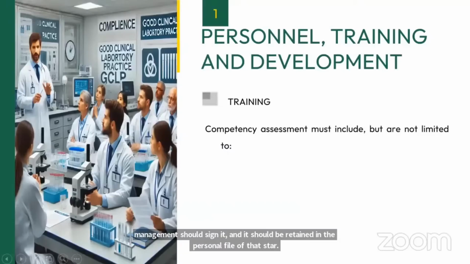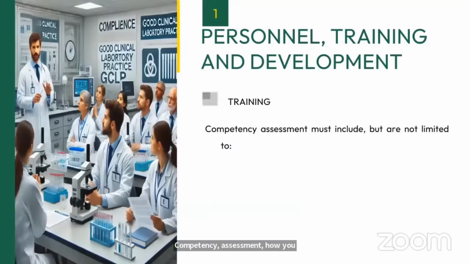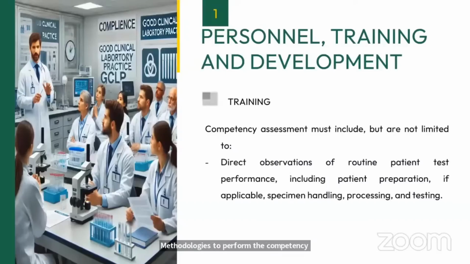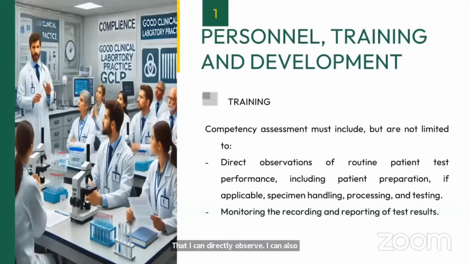Competency assessment, how should you perform it? There are various methodologies to perform the competency assessment. It includes direct observation of routine patient test performance. So I can directly observe how a staff member is working, how they are collecting the samples, how they are processing the samples, how they are resulting the report, how they are handling the specimens, how they are discarding the waste, how they are using the personal protective equipment. I can also observe how they are recording and reporting the test results. Once the results are generated, I have to record them and report them, so I can observe those activities also.